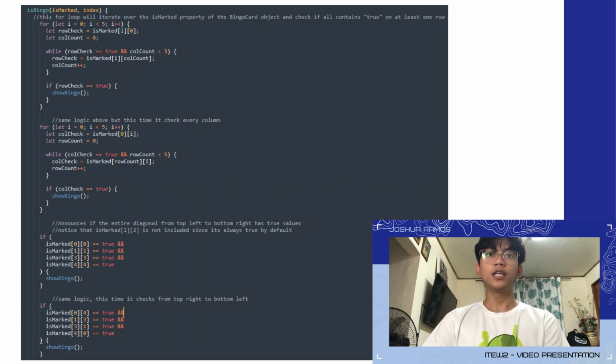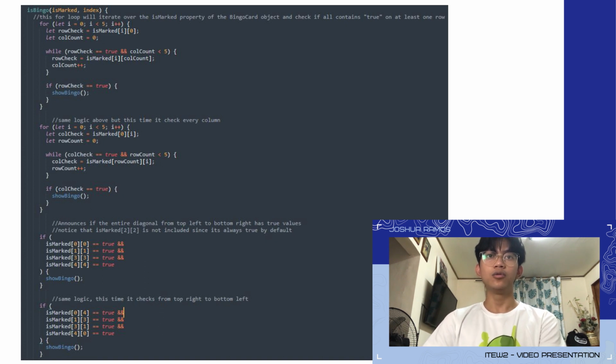So using the same logic for the column part, the program will use a for loop and create a column, a local variable called check, which assigns the value of smart row 0 and column I, and a local variable row count, which is set to 0. Using another while loop, the program will check whether the value assigned to call check is true and that row count has not reached the end of the rows column.